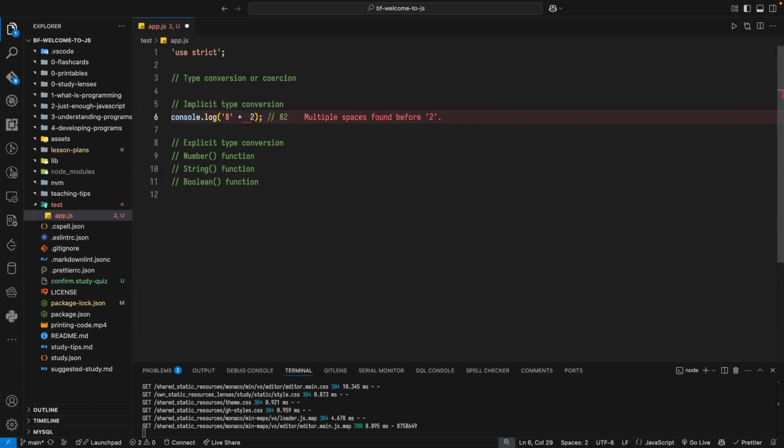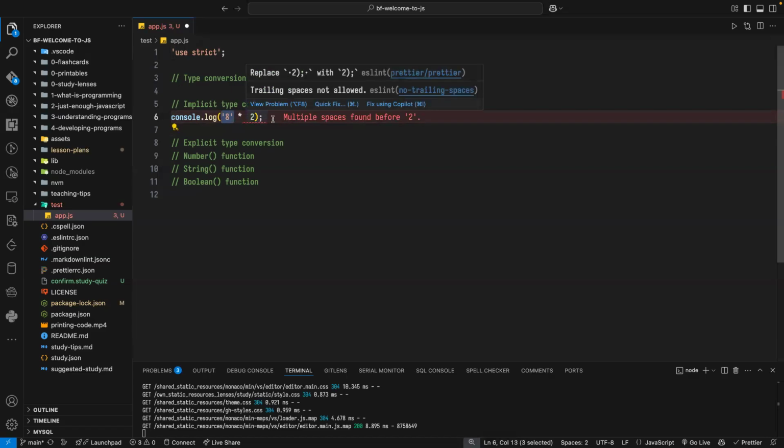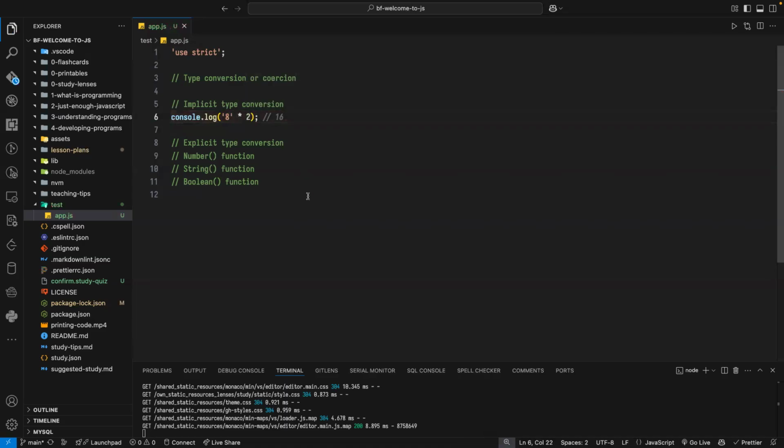But if it's not a concatenation, if it's minus, or multiplication, or division, or any other operator, JavaScript is automatically going to convert this one to a number, and then it will do the calculation. So this only applies to plus, and any other one is a normal calculation, right?